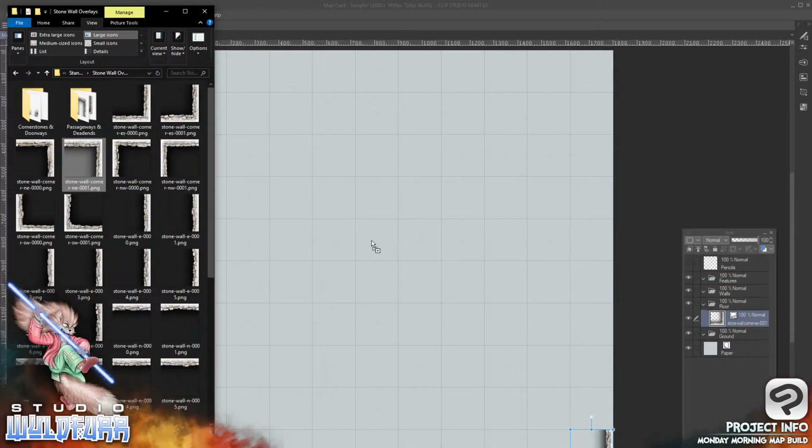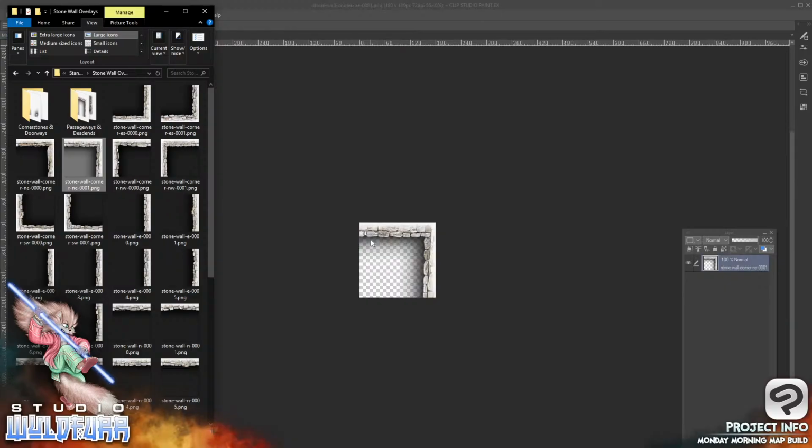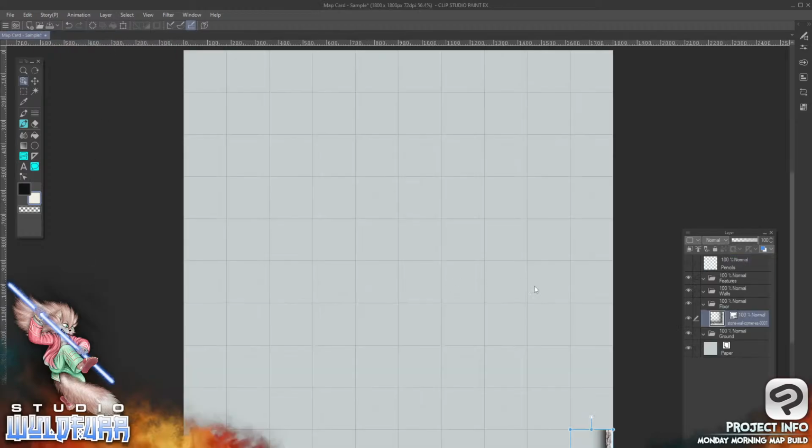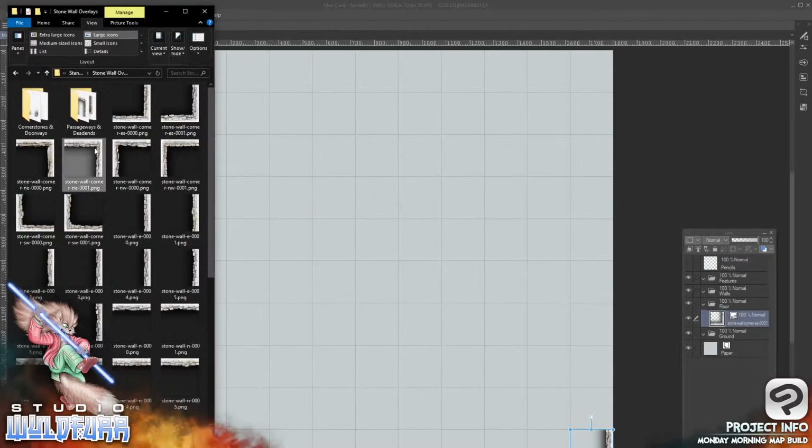If you try and drag and drop it to the canvas, you'll see that it actually thinks that you want to open the actual image. So it actually opened that piece of artwork, not what we want to have happen. So you get rid of that. You drag and drop into the layers palette. You drag and drop where you want to place your piece of artwork.